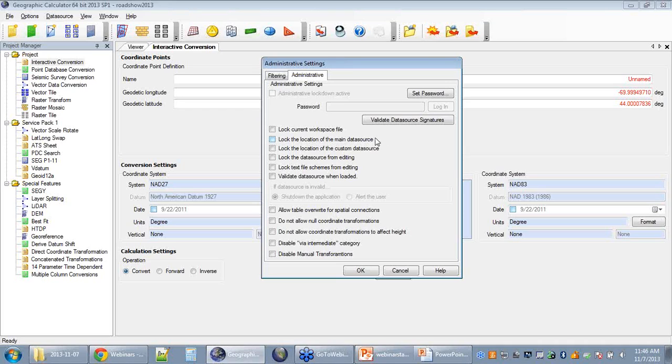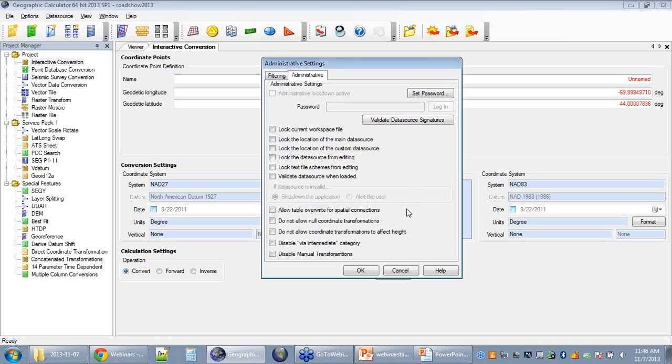There are various parameters in here, things like locking the location of the data source. Since we can have our custom data as well as our main data source, those could be put in any location. Some folks move them out to a shared network location to interact with other users, and other folks simply move them to alternate locations on your local machine. So we have various settings about locking levels of editing permissions, where those files are stored, and so on.